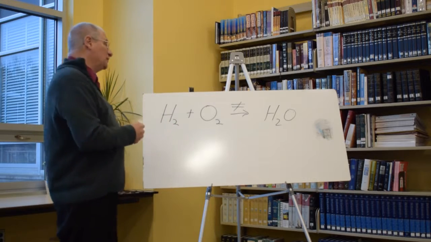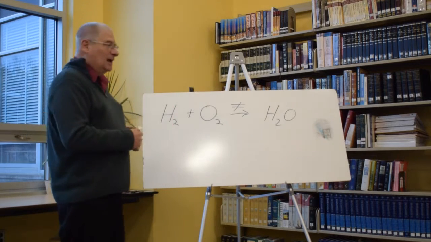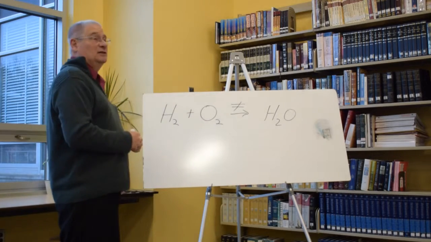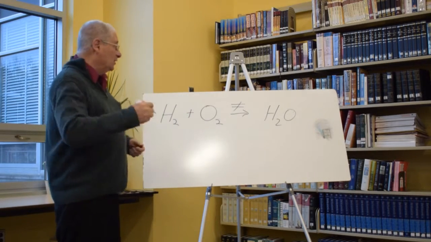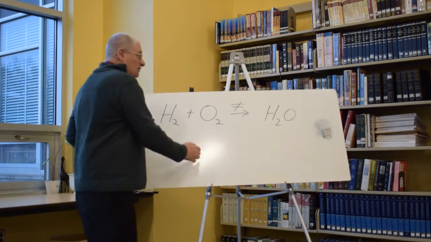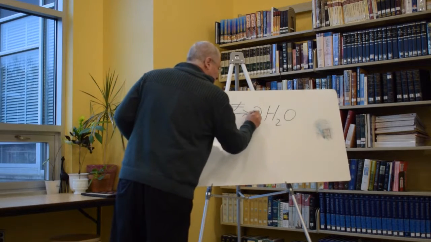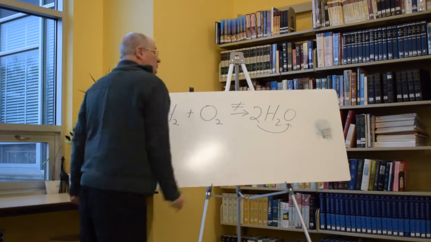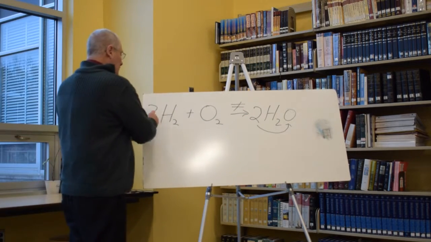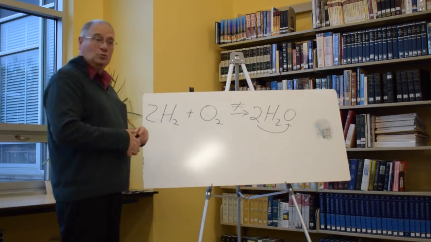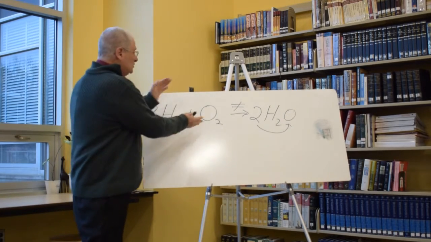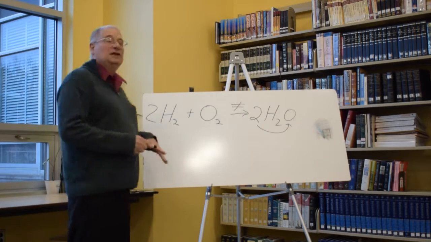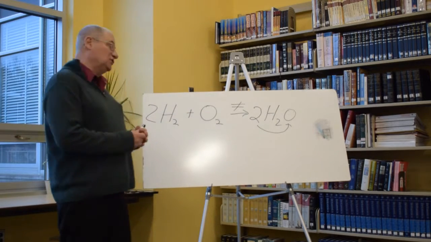So when students go to balance this, they have to say, just as with a cake, I have to have the right number of cups of flour, the right number of teaspoons of vanilla and milk, and so forth. So I tell my students, you have two oxygens here. Let's adjust this side of the equation. So now we have two oxygens there. Of course, that changes the hydrogen count to 4, so we do this. Now my recipe will work. If I have two quantities plus one quantity, I get two quantities with nothing left over, and I didn't violate any laws of conservation in the universe.